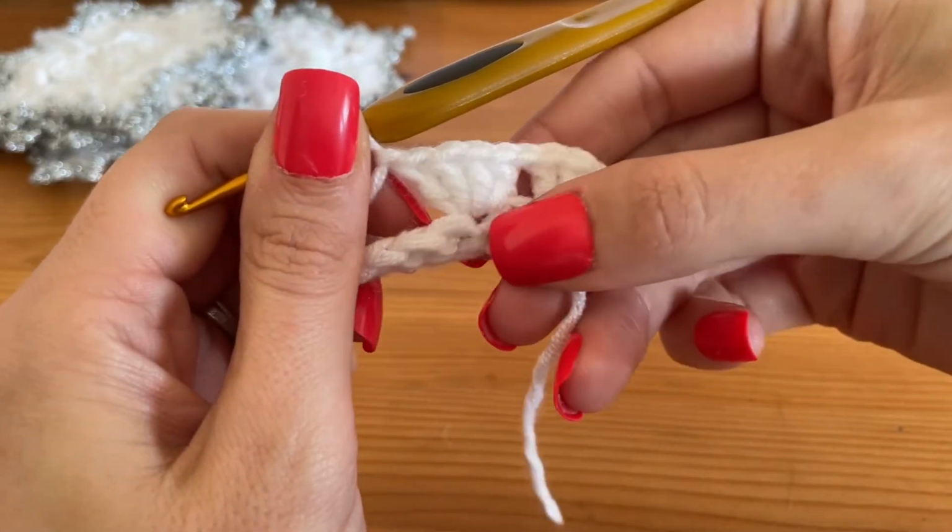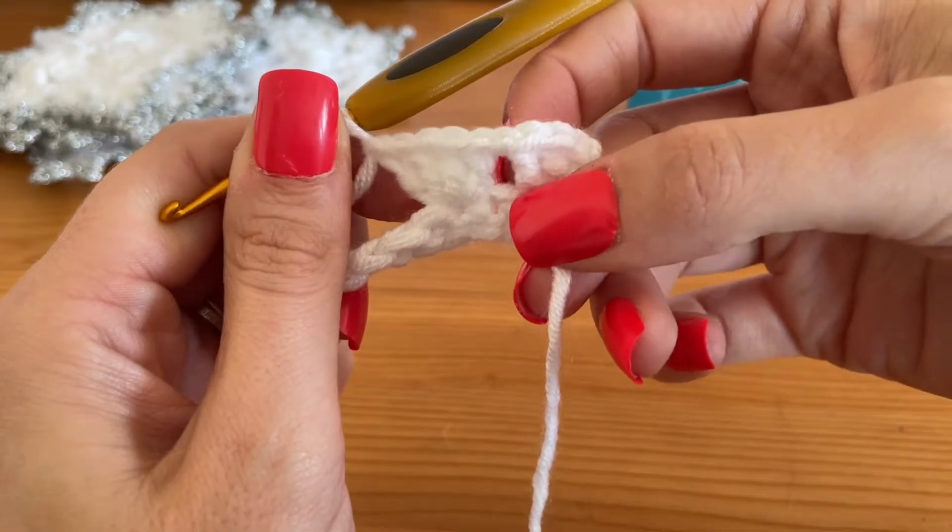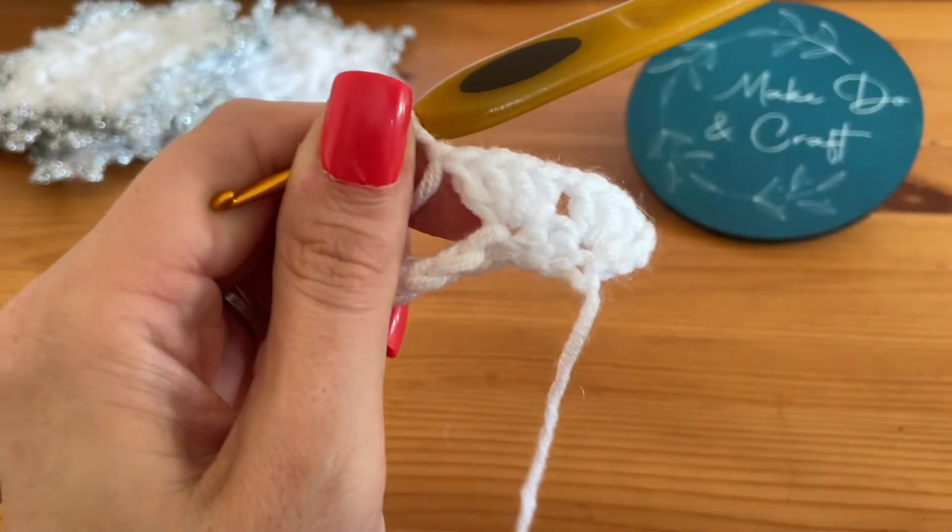So you should have a nice big block of 4 stitches of your colour, and then a chain 1 and a gap without a stitch in, okay? And I'll meet you back at the end of round 2.